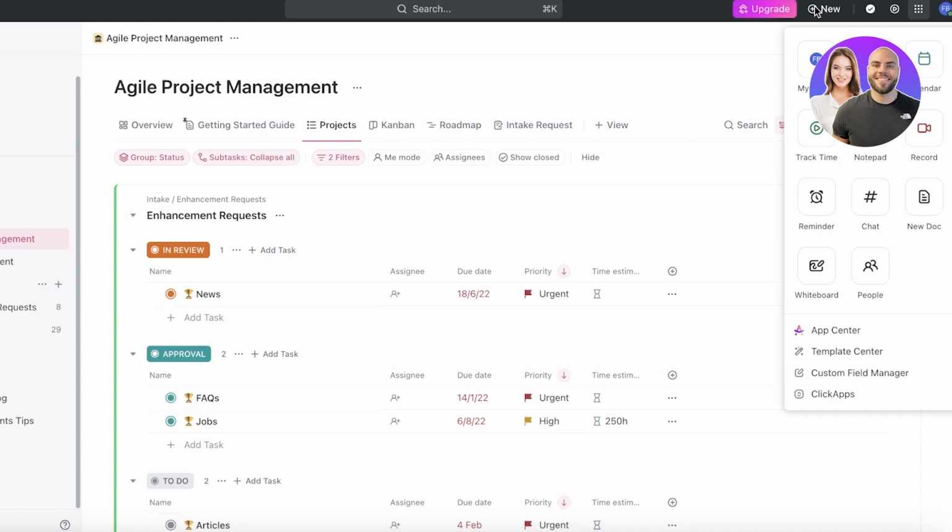ClickUp is definitely setting the standard for project management, and it has definitely become one of the most fast-paced project management tools out there because it's efficient, it's beautiful. 3.0 is really it. And once again, ClickUp manages to do everything all at once, instantly, beautifully, and 3.0 is really going to be the tool for you as well.